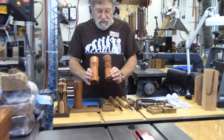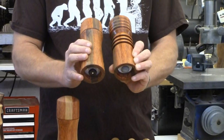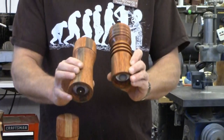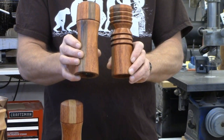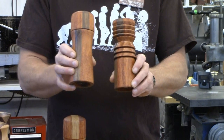These two were done from an identical blank. This one was actually cut in half. But you can see by changing the design, it looks completely different even though it was the same blank. So play with your design and come up with something you like.